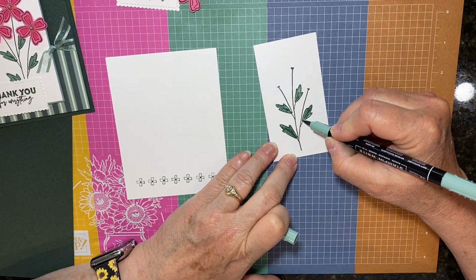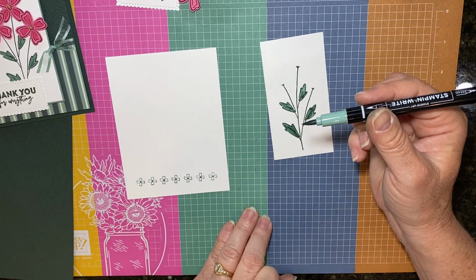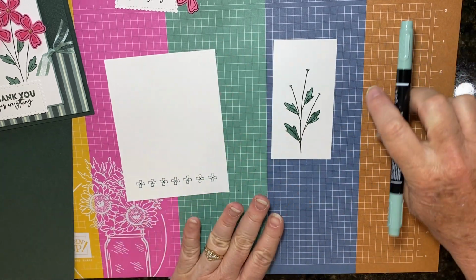I hope that's what I said. Did I say Stampin' Blends or did I say Stampin' Write markers? I'm using the Stampin' Write markers, so I don't have to be careful. And now it should just be perfect and dry right there.